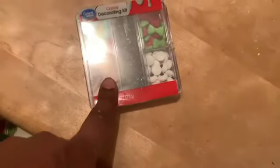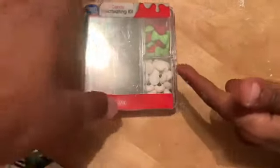So I got this from Walmart the other day. But it comes with eyes and a bow tie, carrot noses, little black buttons. And then you got those. But anyways, we'll use the bow ties and the buttons and the eyes.